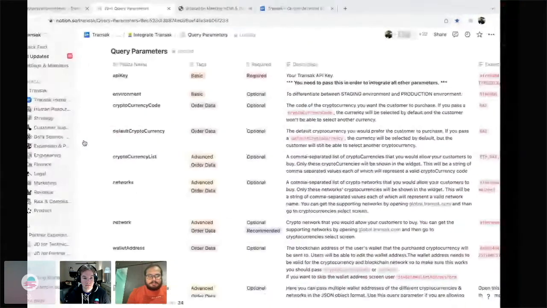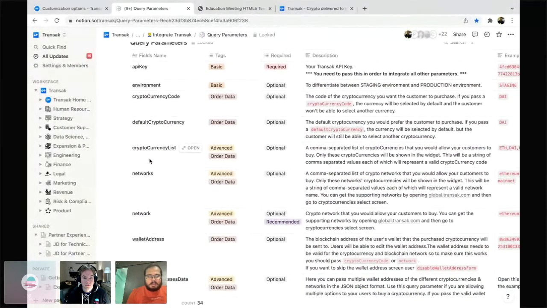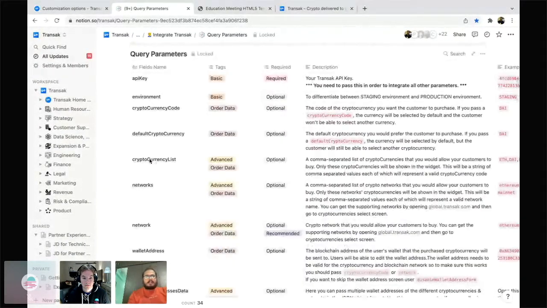Now suppose if I want to, first I will talk about the different query parameters that are available. So API key, something that I showed you on the partner dashboard, which is basically the unique identifier for the partner, which they need to pass so that we are able to recognize from which partner the request is coming. So this is a mandate field. Environment is whether it is a staging testing environment or whether it is a production environment. So that needs to be passed.